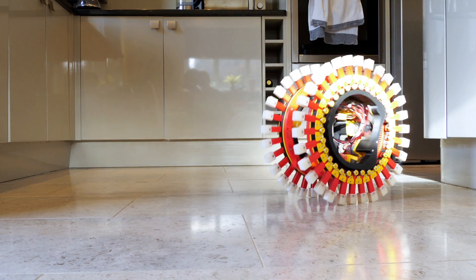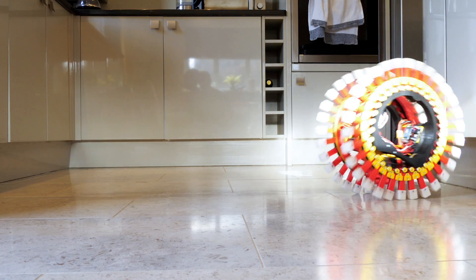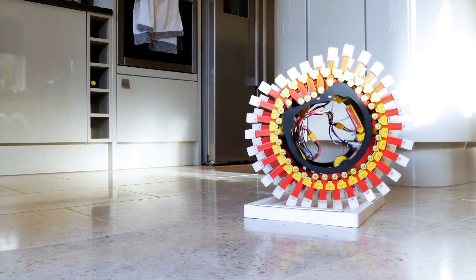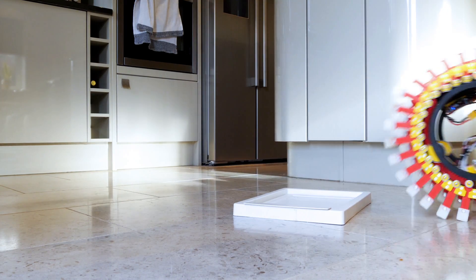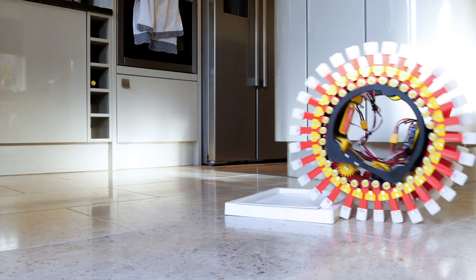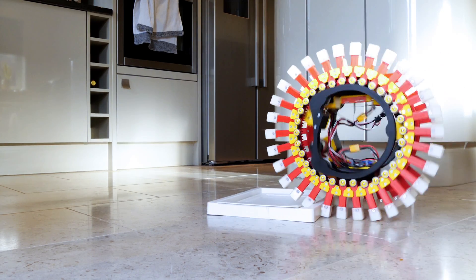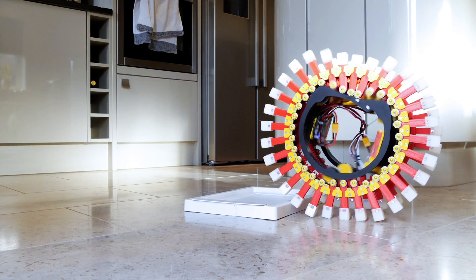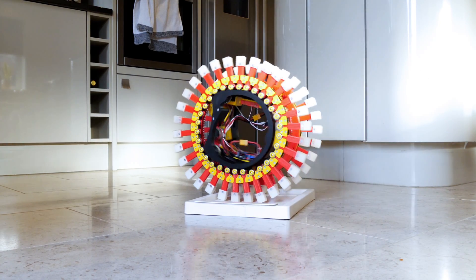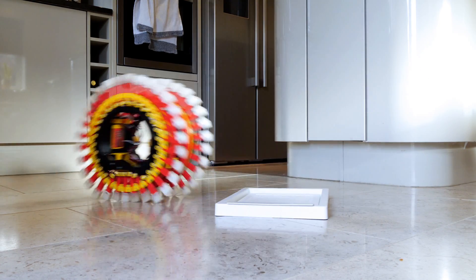The original pedrail I built was really good at climbing over things but this one not so much, probably because it hasn't got so much mass on the ground. Basically all of the feet just get stuck and then the insides spin round. If I drive really slowly I can kind of get onto an item, but if there's any recesses like this bin lid it gets stuck again.